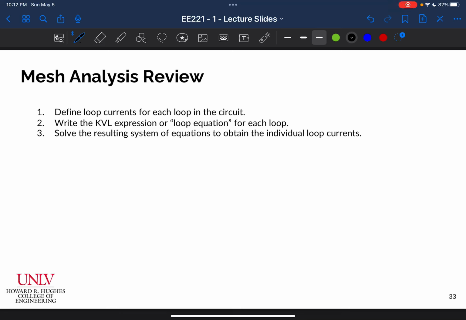All right, so we're moving on to mesh analysis. I don't want to take the time to go through another lengthy example with a ton of algebra. I think we've done quite a bit of that already, and it's probably starting to bore you. So instead, I'm just going to do a brief review of mesh analysis, kind of show you how to set up the problem. Hopefully those of you who remember this from EE 220 shouldn't find it too difficult, but I'm going to run through it anyways.